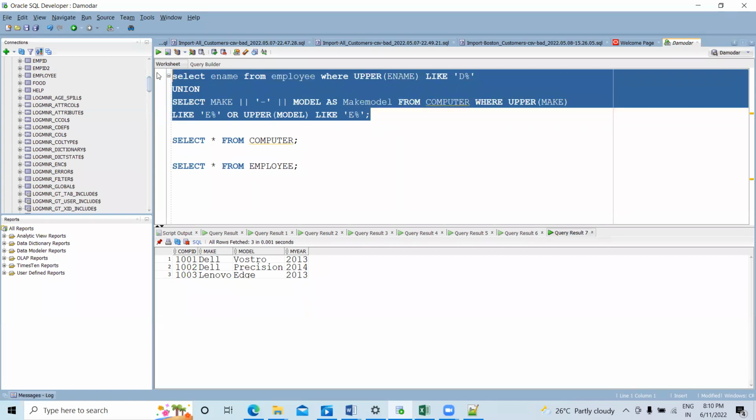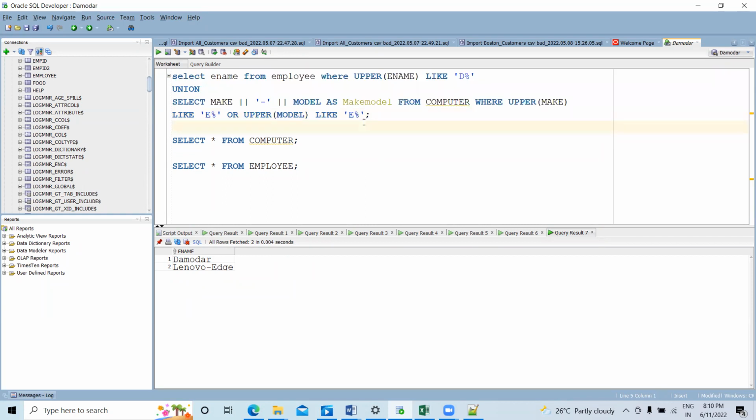Now if I run this, you got the employee name and Lenovo Edge, which starts with E. But you see, I have given the alias name as make model, but you didn't get it. Why? Whenever you use a union, the union will take the column name from the first select query.